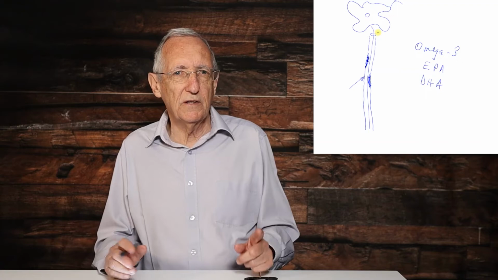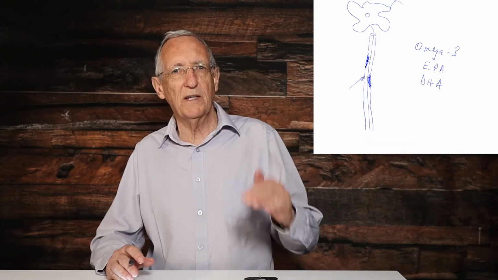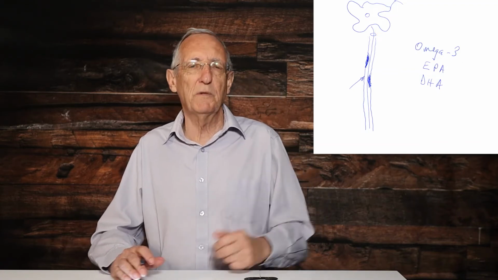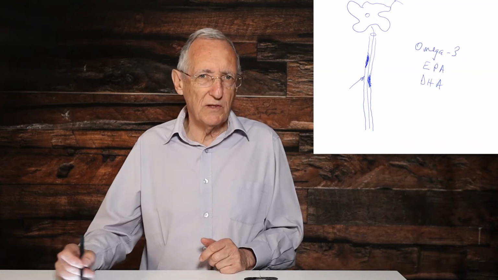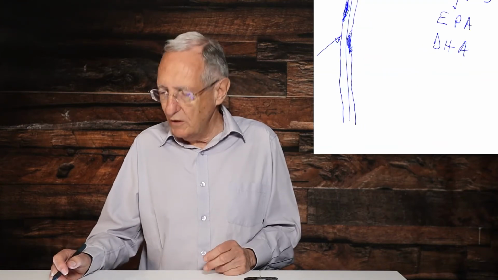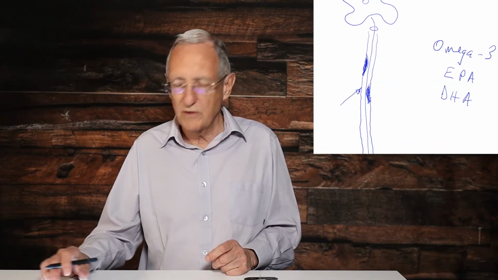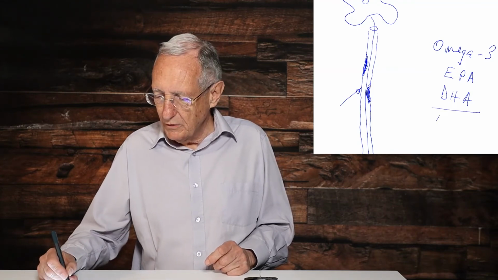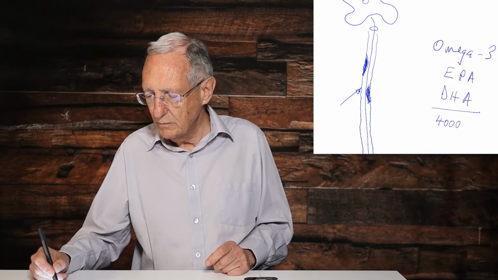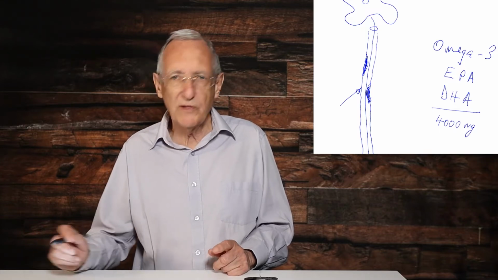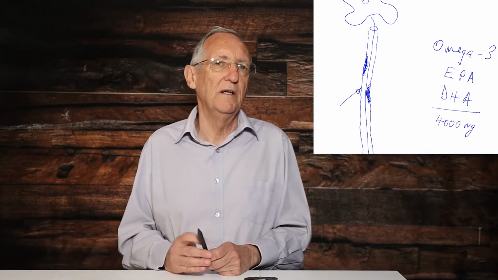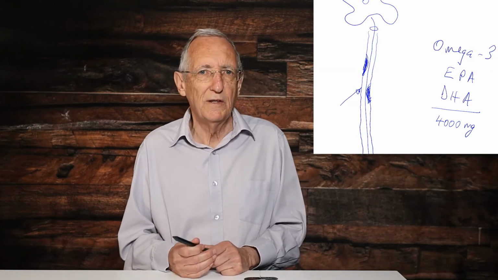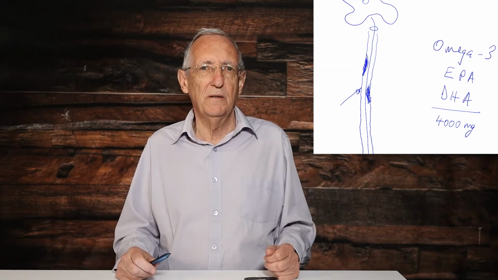In all autoimmune diseases, the level of omega-3 is really low. And that is why an omega-3 treatment is very important for all autoimmune diseases. All in all, we need 4,000 milligrams of omega-3. This is a large amount. A good fish oil, 2 tablespoons every day, will do the trick. This is a key for multiple sclerosis treatment.